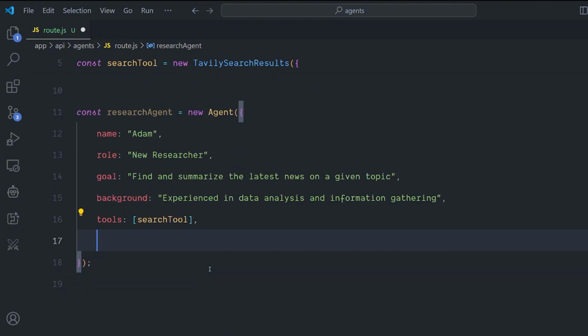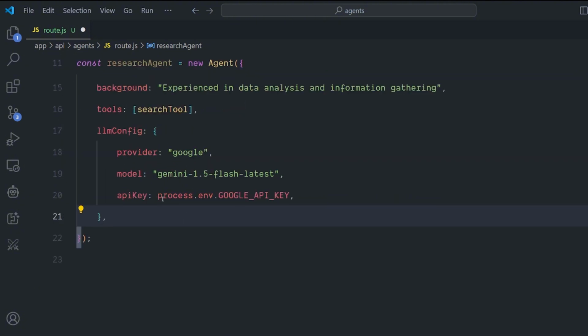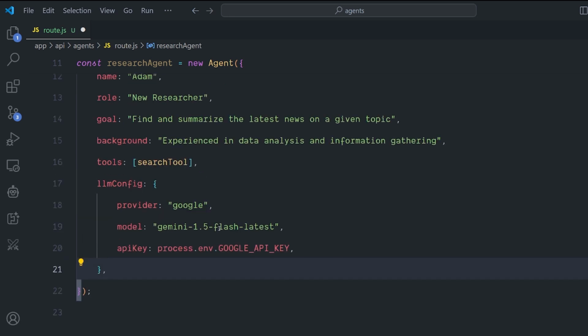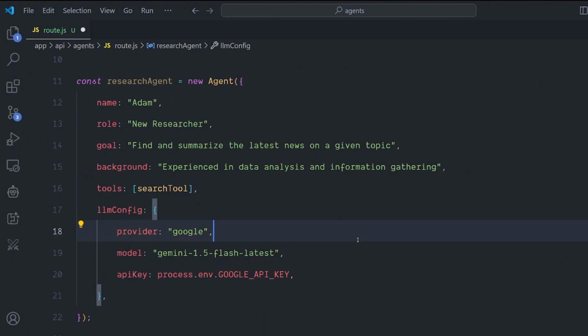It's really easy and straightforward. You have to give it something called large language model configuration. And inside it, you have to pass the provider, the model that you want to use, and the API key for this provider. We already have the Google API key stored inside the .env file that we have. And with that, we have our first agent inside our team ready to be used.